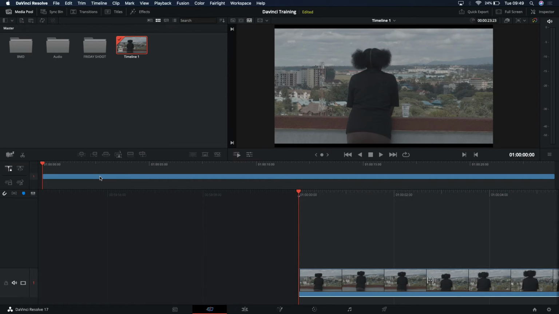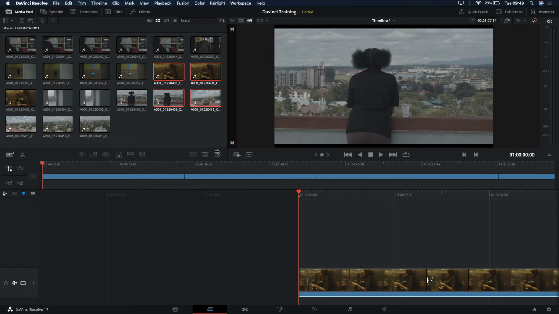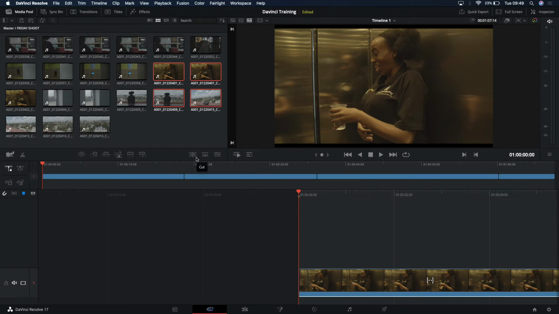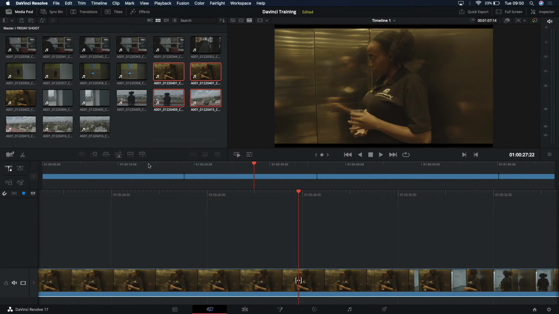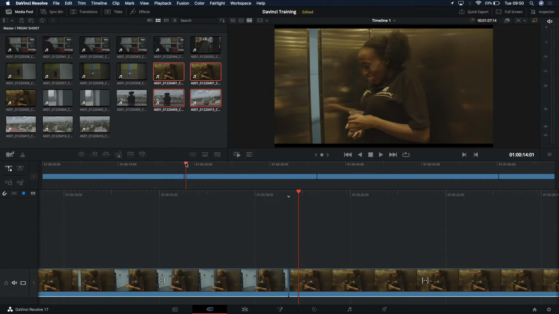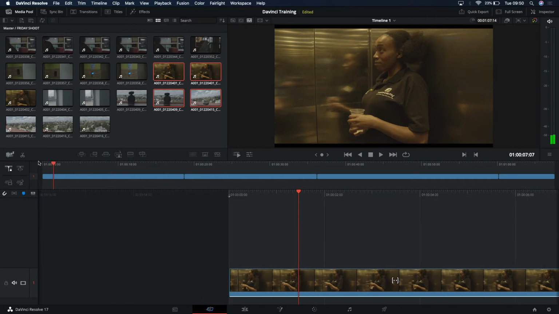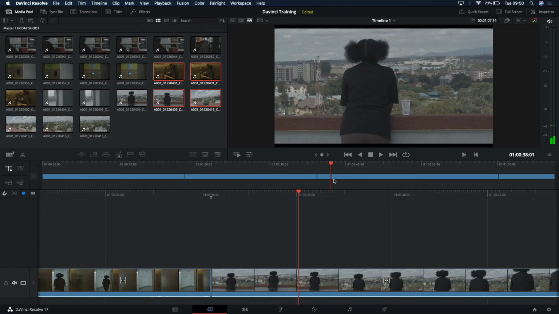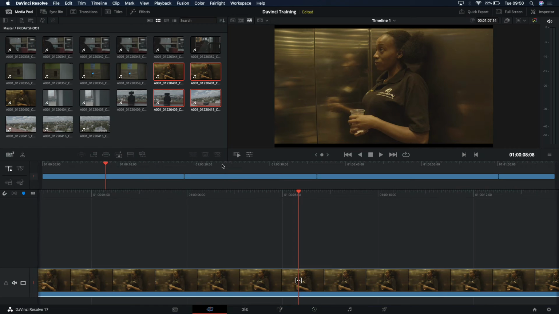So the upper timeline shows you the whole timeline, as in from the beginning to the end. There, you'll be able to see that. You can just drag and drop. So you'll see that the size of the clip reduces, but still I have all my clips on the upper timeline. The lower timeline, however, shows you whatever area you have your playhead at, for easier accessibility and faster editing. We have the dual timeline and the two playheads. This playhead you can use to scroll to whatever point it is. You don't have to actually scroll it. You can just click, and the playhead will move to the point you have clicked.